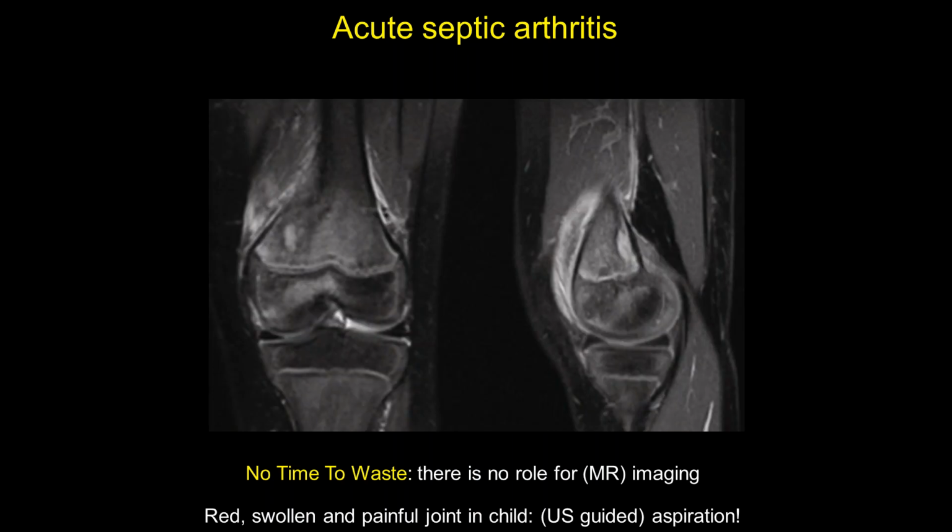If we would do an MRI in the acute phase, which we do not do, then it would look something like this. You get to see some bone marrow edema, which is very ill-defined. There is a relative lack of fluid in the joint, quite surprising. But what you typically see is inflammation of the soft tissues surrounding the joint, and this is typical for acute septic arthritis.